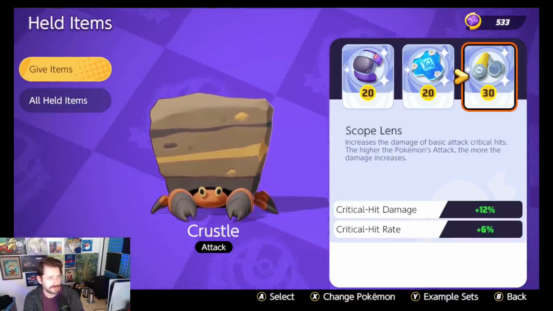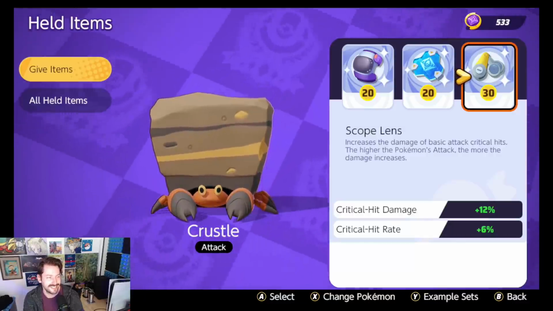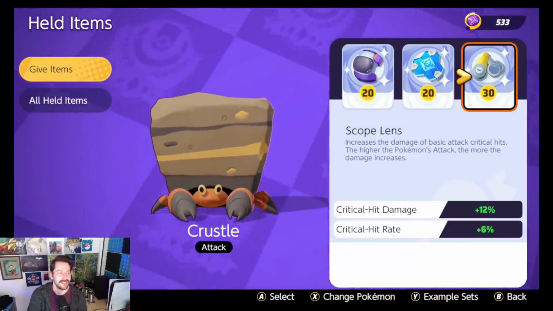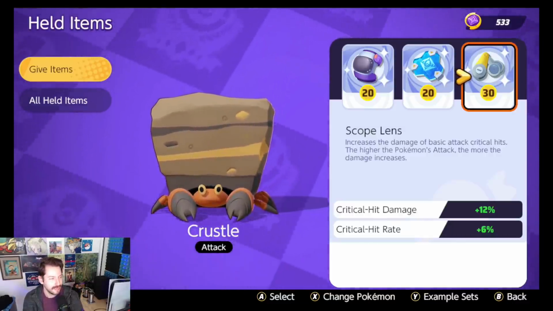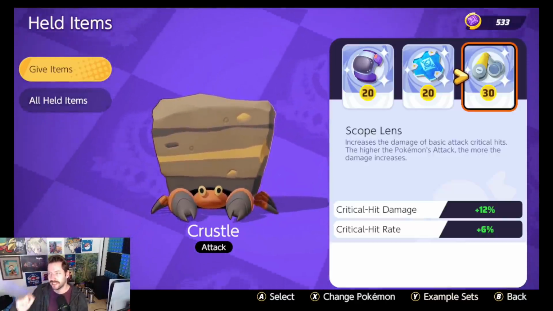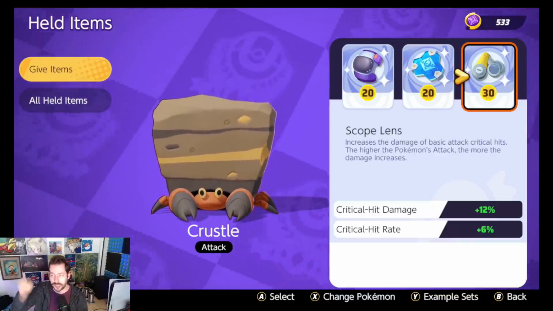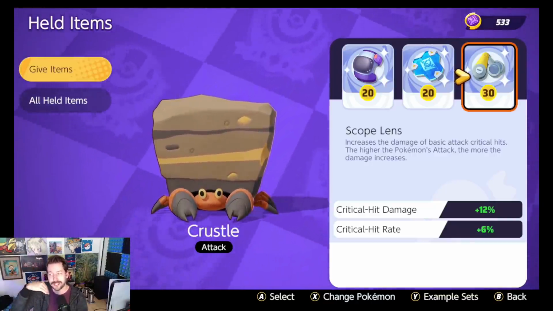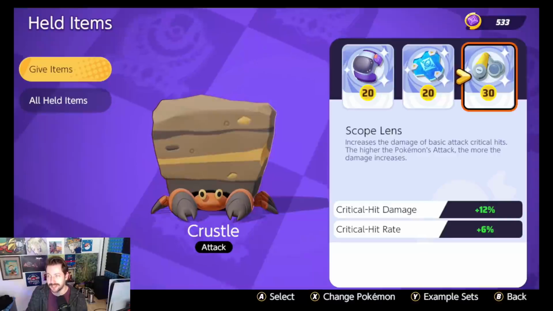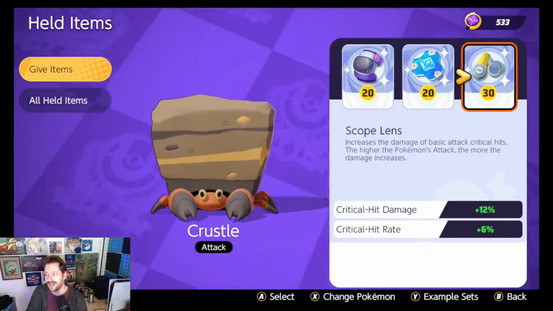I don't personally prefer Rock Tomb. I think the mobility you get from Shell Smash is one of the best in the game. You're just so mobile. It's insane. With a Stealth Rock build, you have those 8 ticks of damage. Each one of those has a chance to crit. So I just love running Scope Lens on Crustle. And then you're up in the fight. You're hitting enemies with your basics. I think it's just one of the best.